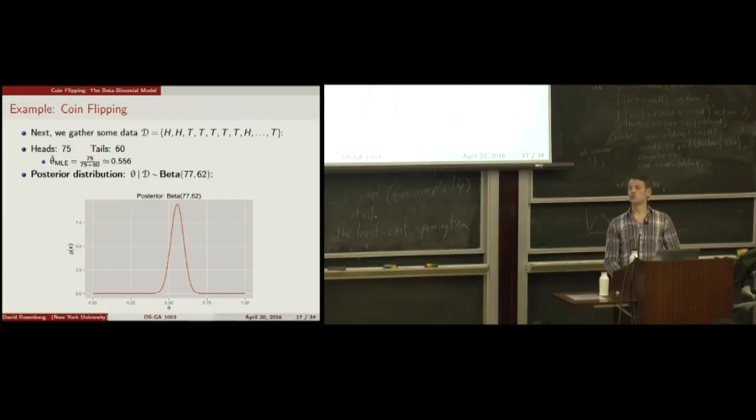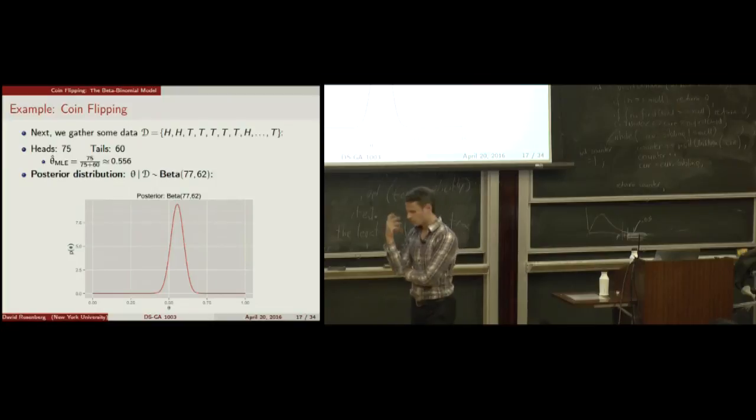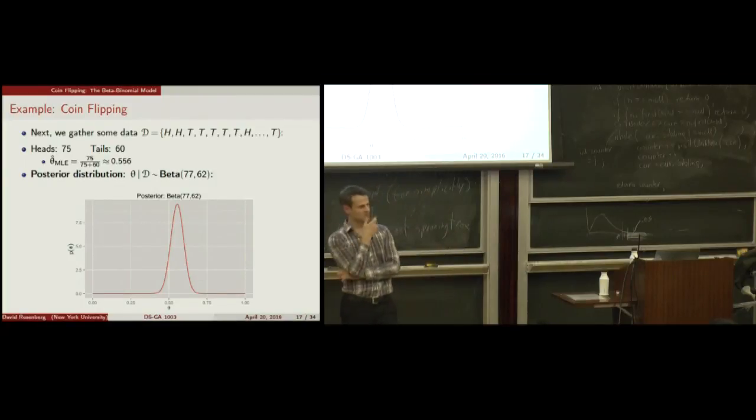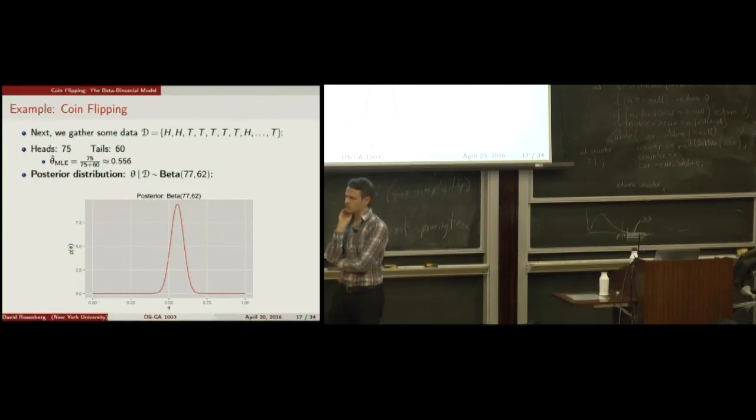What if someone were judging us on how good our estimate was? Someone knows the true value of theta, and we submit to this competition a theta hat. We want to submit a theta hat whose expected performance is as good as possible. What do I mean by performance? They're going to rank people on how good their estimate of theta is. To rank people, you have to have a loss function. We have to have a way to measure how far off theta hat is from theta. So what are some loss functions you could use?